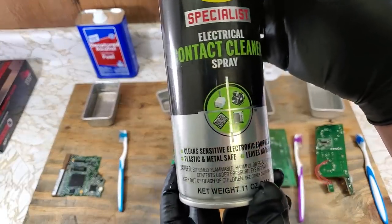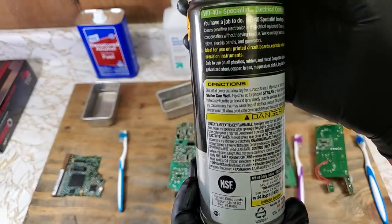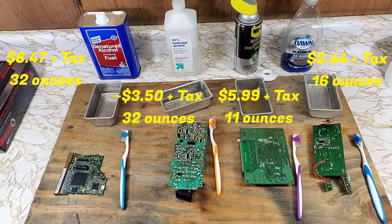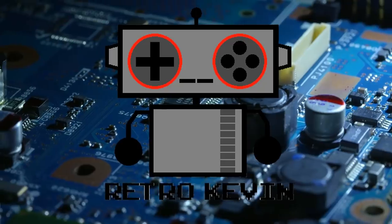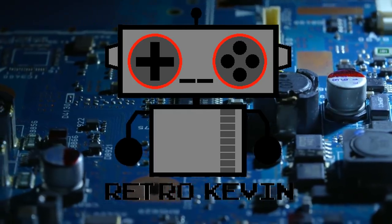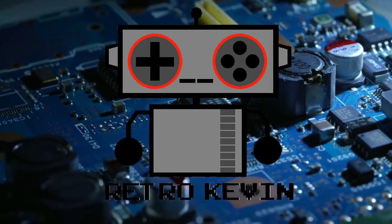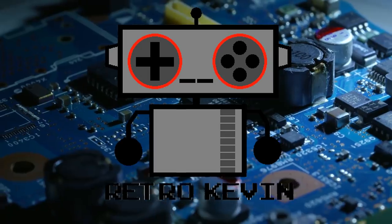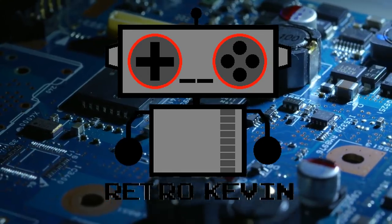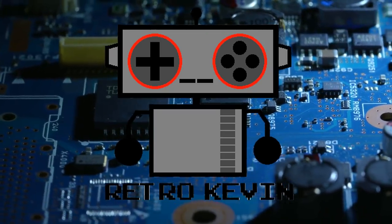Out of all of these, I would have to say hands down that the contact cleaner did the best job. However, I would also recommend using it in a well-ventilated area. For the different products, here is a rough price markup — prices can vary, but generally this is about what you'll pay for each of these. In the end, I would say all of these products cleaned the boards more than good enough. Soapy water would be by far the cheapest route to go, but also carries the most potential to damage or ruin your electronics. The denatured alcohol seemed to do a little better job than the isopropyl, so that will probably be my new go-to when it comes to cleaning electronics. And the electrical contact cleaner being by far the best, but also the most expensive, so I will save that for harder jobs.